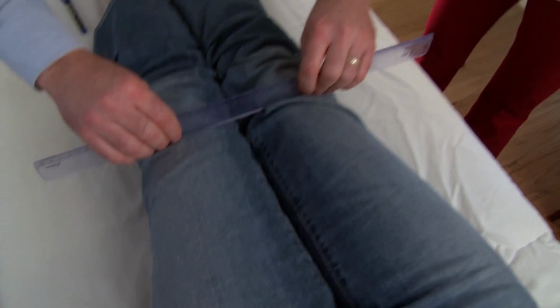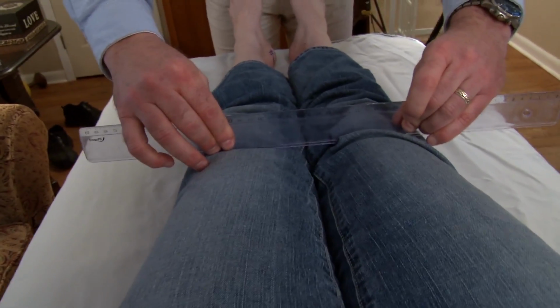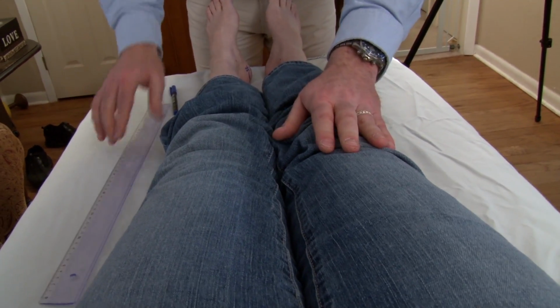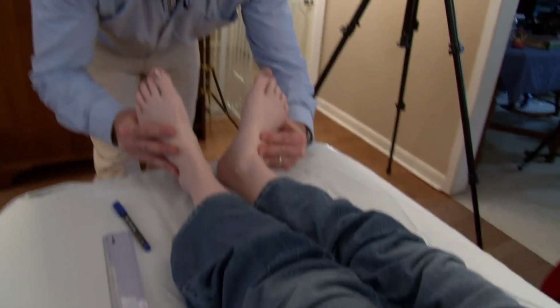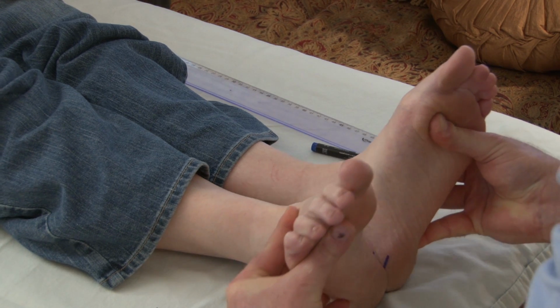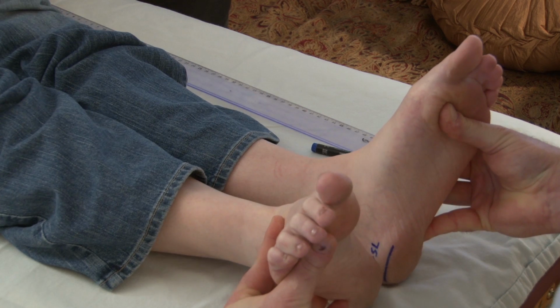I would like you to sit up. Oh, first we're going to check her knees. You feel this behind your knees? I do. And can you sit up for a moment? Okay. And even now, as she is sitting, we see that it matches. Knees down.